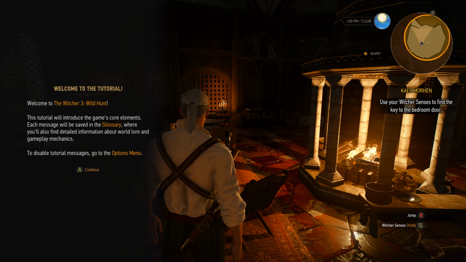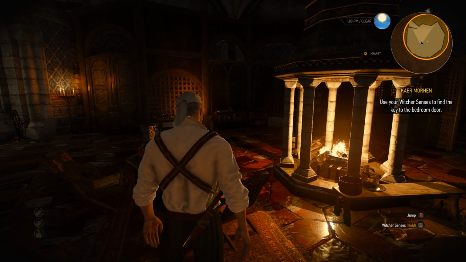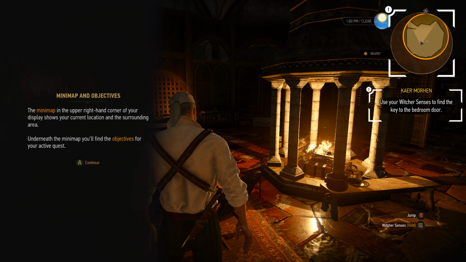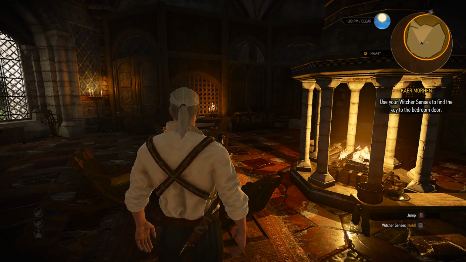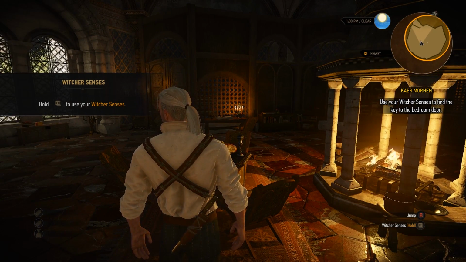Alright. Welcome to The Witcher 3 Wild Hunt. This tutorial will introduce the game's core mechanics. Each message will be saved in the glossary, where you'll also find detailed information about the world lore and gameplay mechanics. Disable tutorial missions, go to the options menu. No. The minimap is on the upper right-hand corner of your display, shows your current location and surrounding area. Underneath the minimap, you'll find objectives for your active quest. Use Witcher senses to find the key to the bedroom door. Witcher senses left trigger. Yes, thank you.